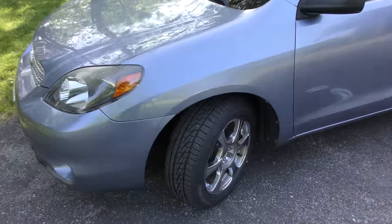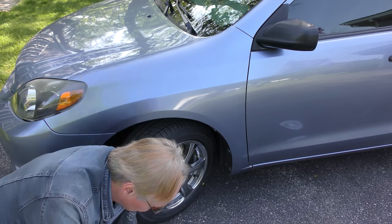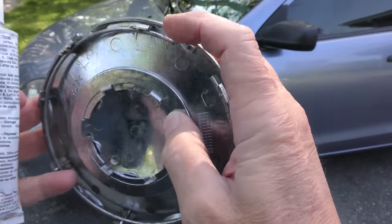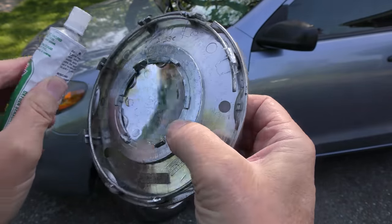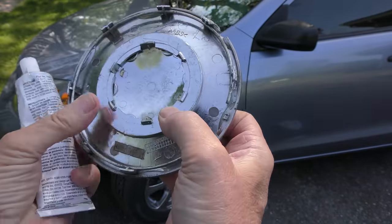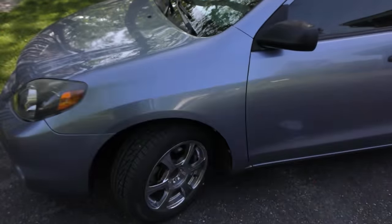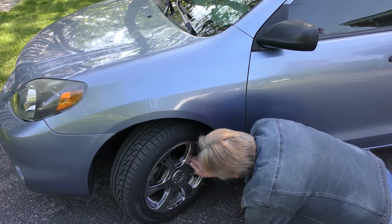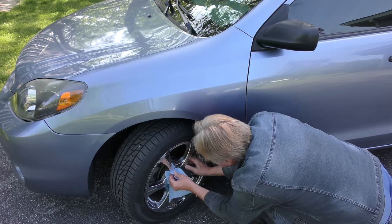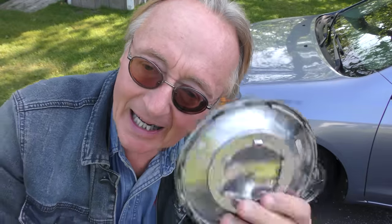Plan ahead with tires. Here we have brand new tires with lots of tread on them, good for water. I took the hub caps off because I put a little silicone sealer on the ridge that pushes against it - that way they won't fall off when we hit bumps. Just put a few dabs on, line them up, snap them on, and wipe any excess off. These are hard to find, so if you've got these expensive ones, put a little silicone on the ridge when you put them back on and they won't fall off.